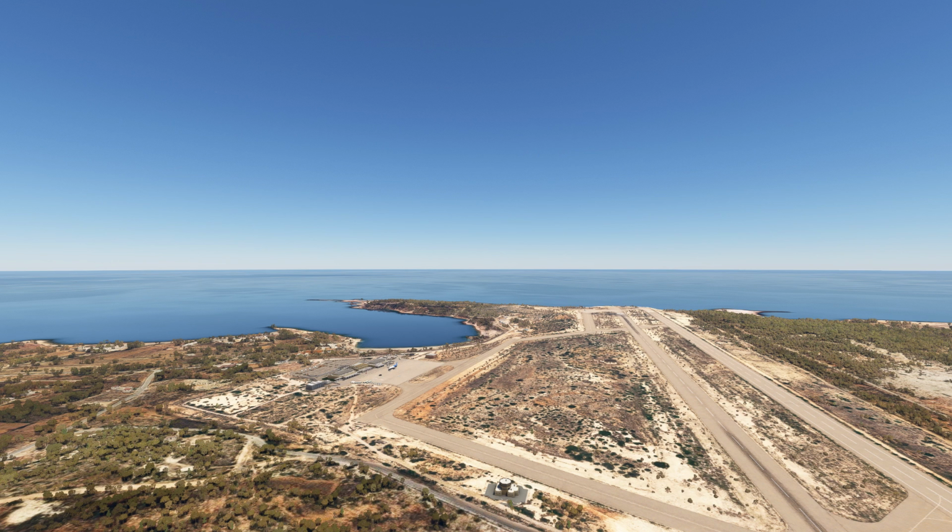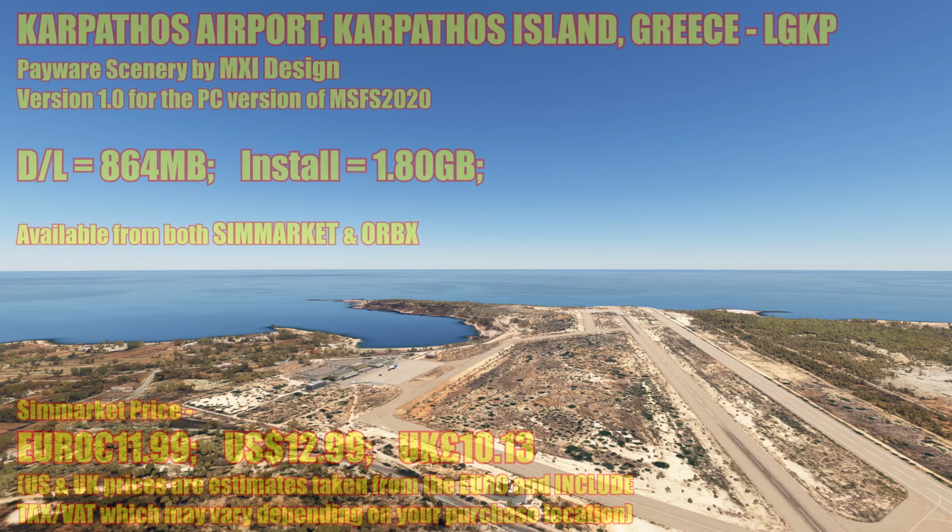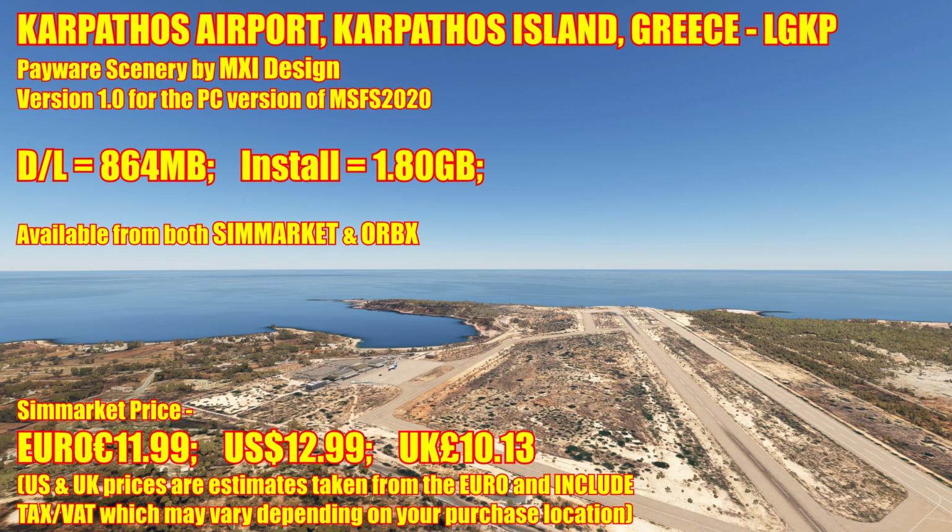We are in Greece, among the islands, and this is Karpathos Airport in Karpathos Island in Greece, LGKP. This is a payware scenery by MXI Design, and we're looking at the release version 1 for the PC version of Flight Sim 2020. The download is 864 meg and it installs at 1.8 gig. It's currently available from both SimMarket and the Orbix site.